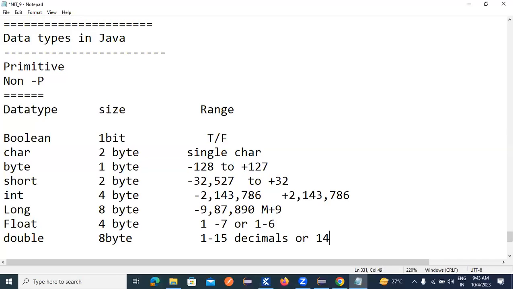This is what we call data types in Java. This is what we call a primitive data type.